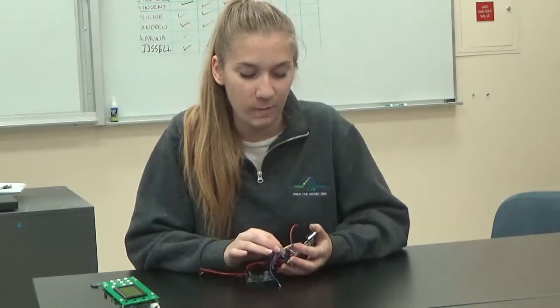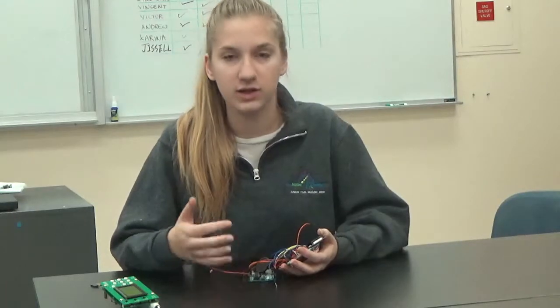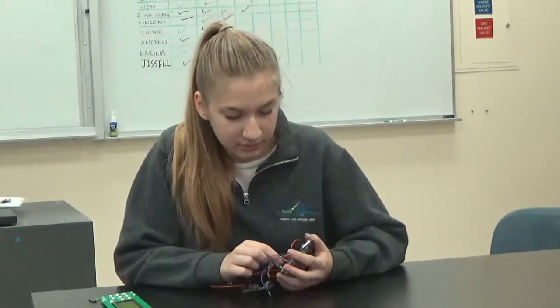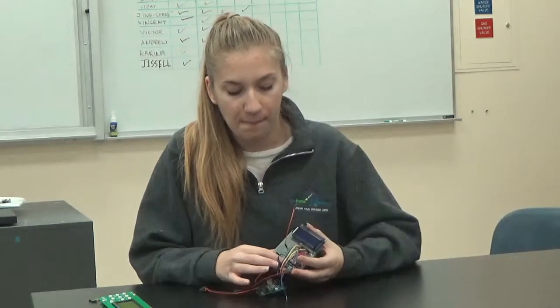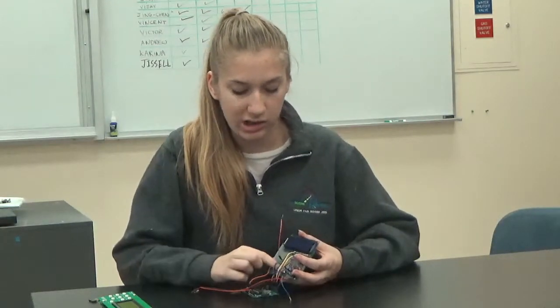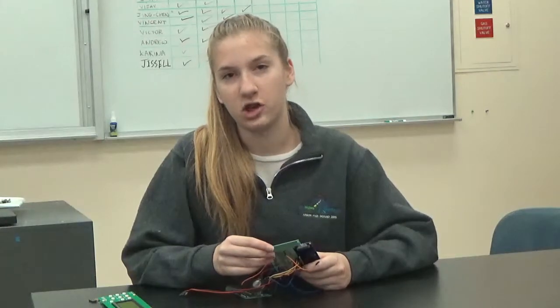So I went through troubleshooting, checking connections and using the schematic to make sure the parts were put in the correct orientation and order — and everything appeared fine. I later figured out that it might be a ground problem. It's really hard to create a ground on a perfboard because it involves stretching out solder across many different holes. So I moved the ground to a different spot, making it slimmer and using a wire to attach it all together, but that still didn't solve the problem.